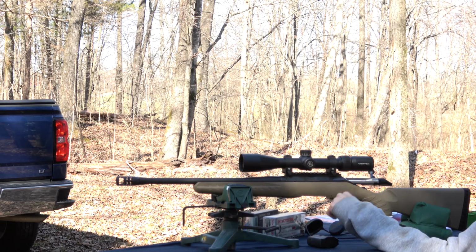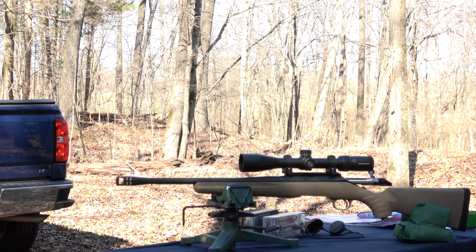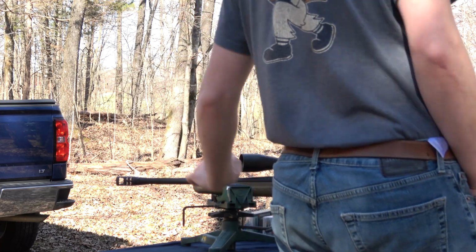That's a better group. Good. I like it a lot more. It is shifting down into the right like it would. Yep. Still good. Yeah, might have to give it a second. That's piping hot now.